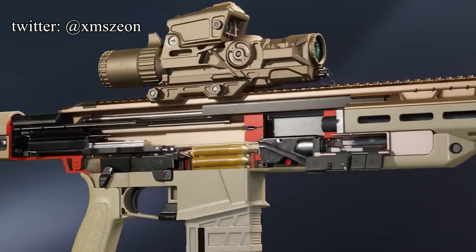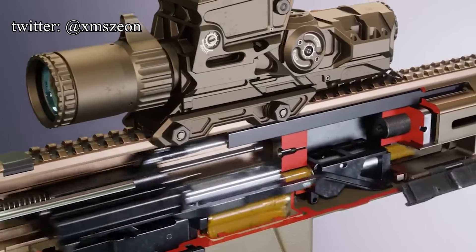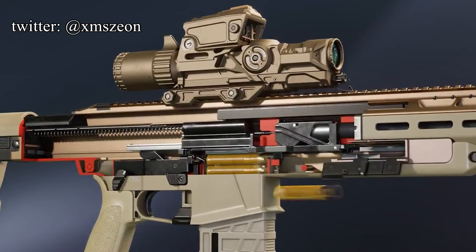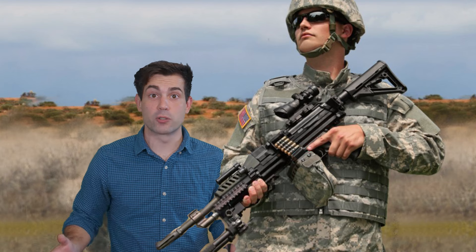What at first glance might appear to be complicated and difficult to maintain could actually be the most easily maintained weapon we've ever seen. Plastic-cased guns could fire a lot cleaner and use less propellant, so only a very easy-to-reach part of this weapon may need to be cleaned. The animations created based on the patent information show what appears at first glance to be a complicated firing mechanism, but on closer inspection there's not a lot of moving parts — it's a sliding mechanism driven by a familiar gas blowback system. The last round fired comes down on its elevator, and the fresh round from the magazine pushes the empty case out the ejection port, leaving less room for misfeeds.